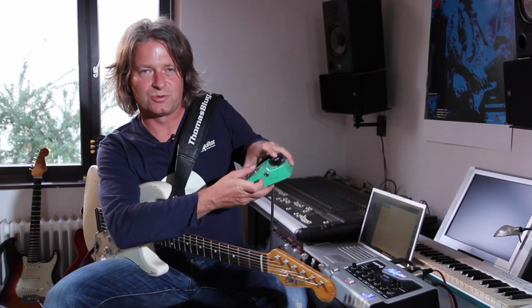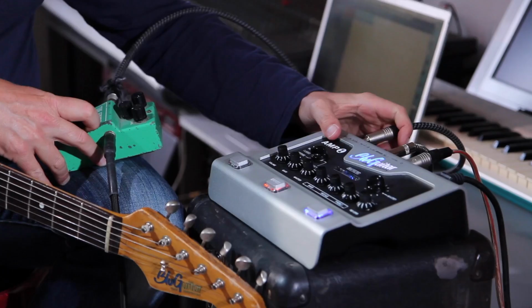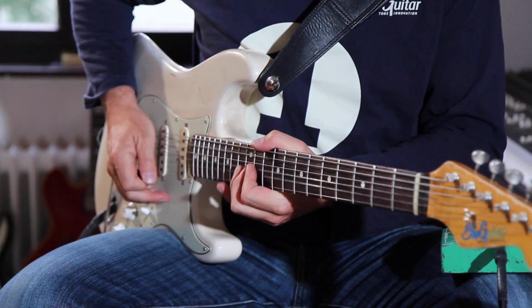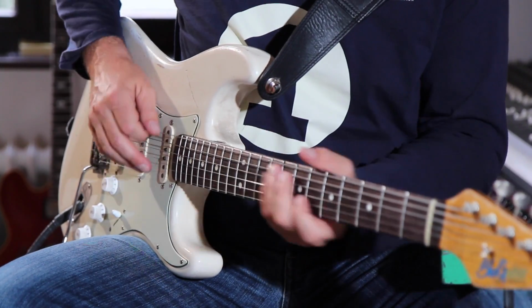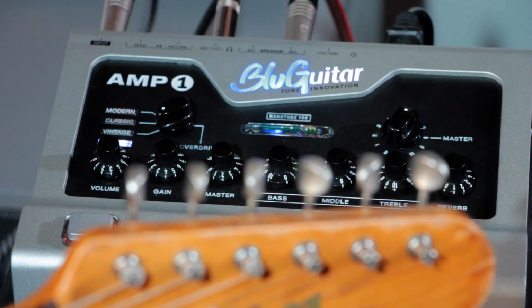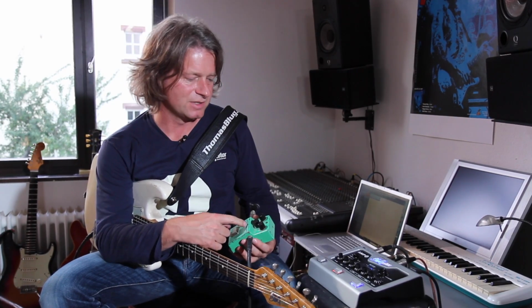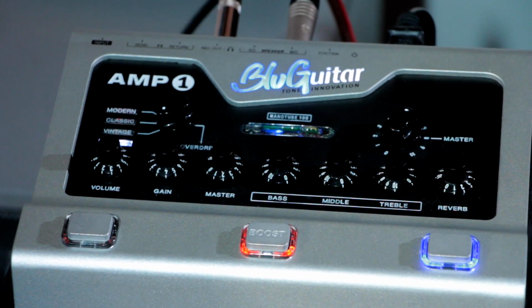Here's a classic good old tube screamer, and now I plug this in front of the AMP1. Off. Okay, as you can hear, it's some of the overdrive of the pedal, but it's also a nice way how this clean channel breaks up. Okay, let's go back to AMP1.